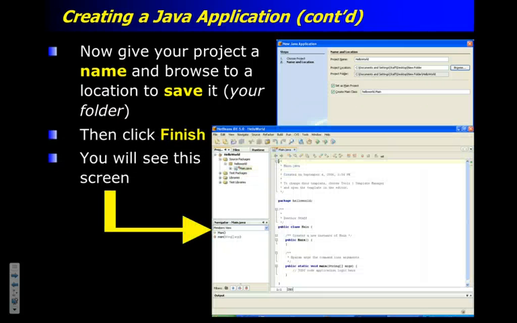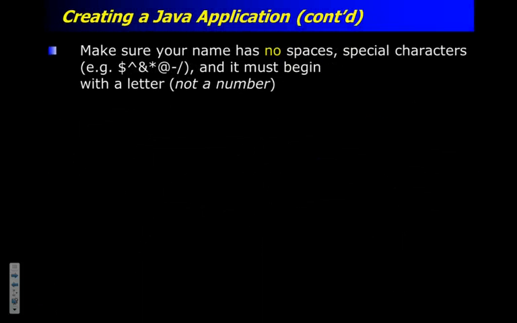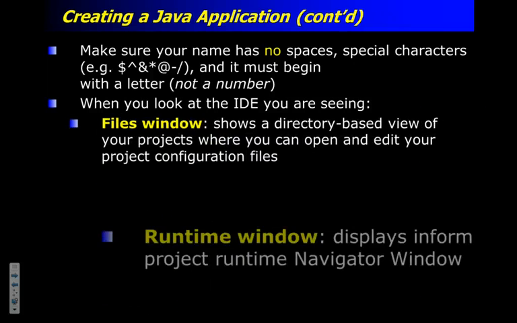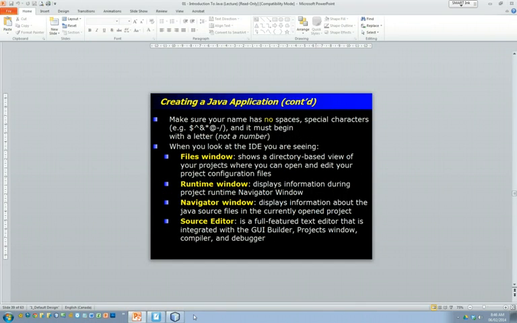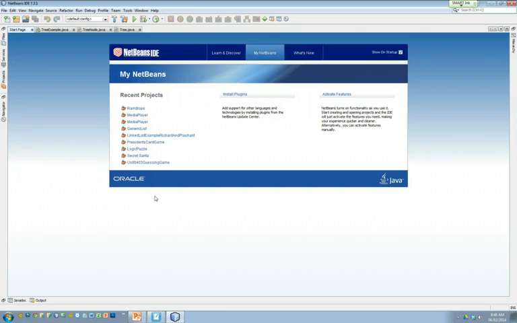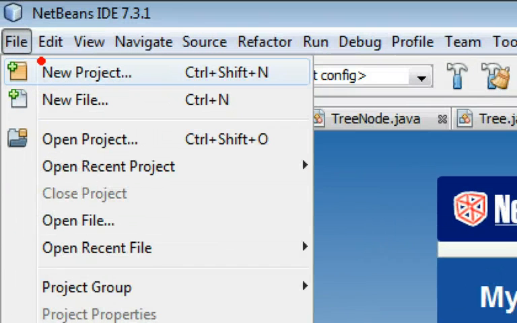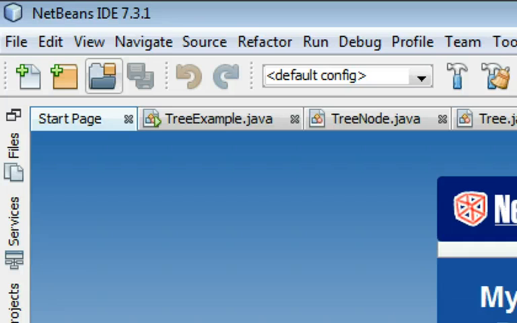That all this is in my notes, walks through the process of getting started and setting up your first Java application. Okay? And then some of the restrictions that go with that. So, let's do this live. In NetBeans, we're going to create a new project, and you can do this by going File, New Project, or if you don't want to do that, you can also click this button right here, which does the same thing.